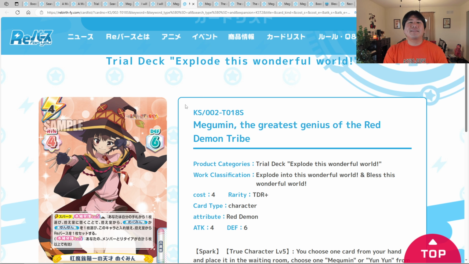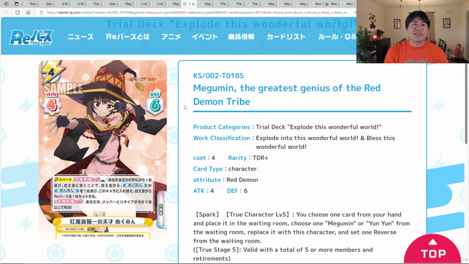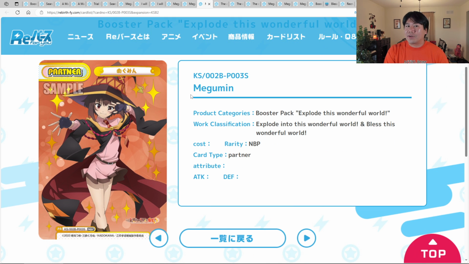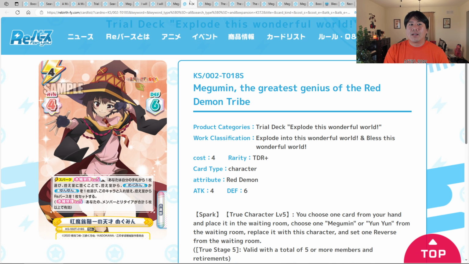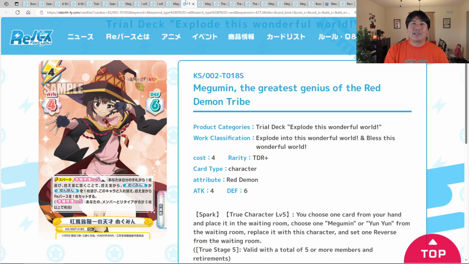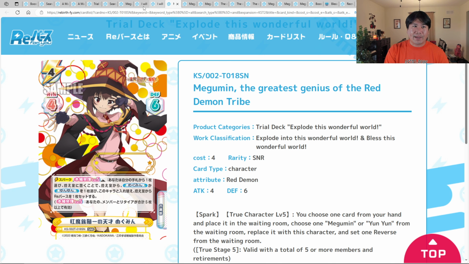So here again is your serial number. But take a look at this. This is inside of your trial deck. You have a trial deck rare version plus, and then you also have this in NBP form, which is inside of your booster box. So there are many versions to collect, and I guess whichever one you can afford and which one you like the best.